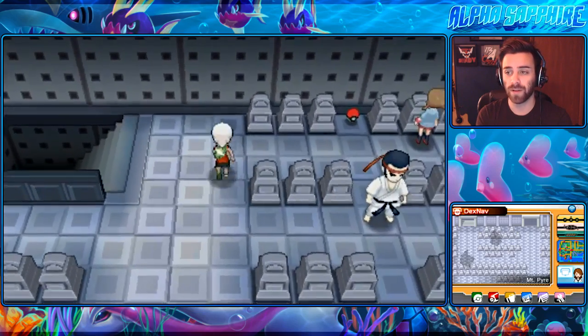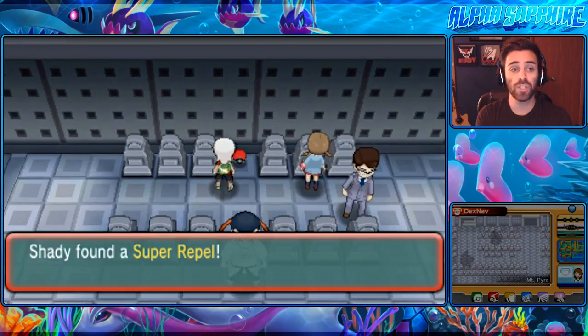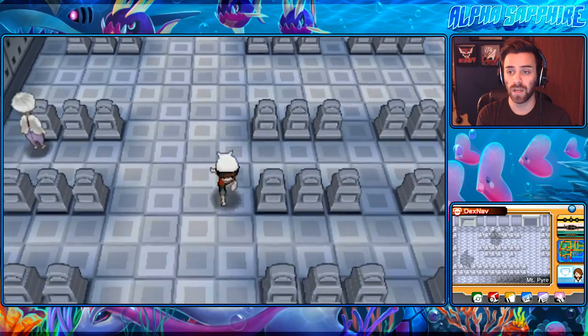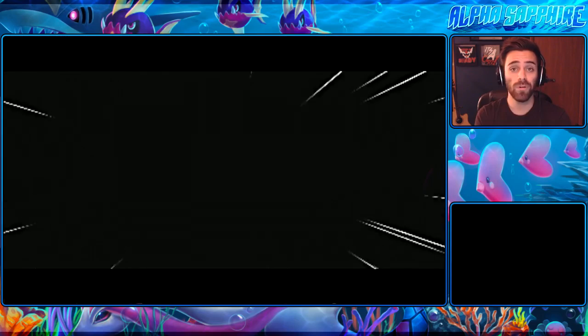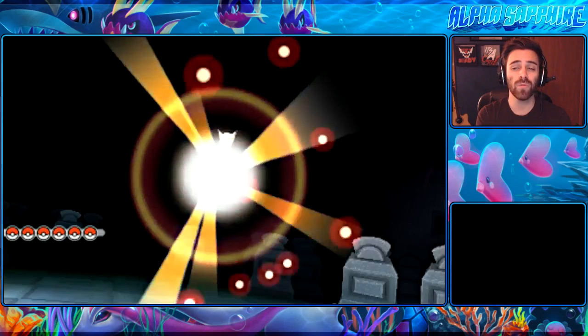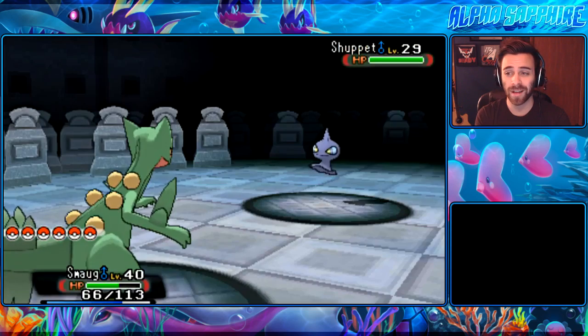So let's go up here. We're gonna find out right now if I'm going to need, well, maybe we'll find out right now, Super Repel. Let's go ahead and grab ourselves. Okay, a wild battle. Let's do that. Sure. Why not? We're just gonna run away from you. I guess we could throw up a repel, but I want the opportunity to see a shiny Pokemon.